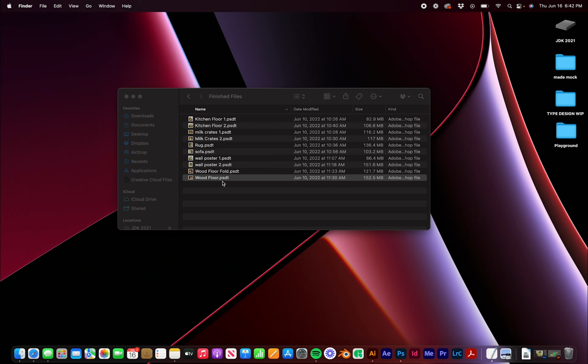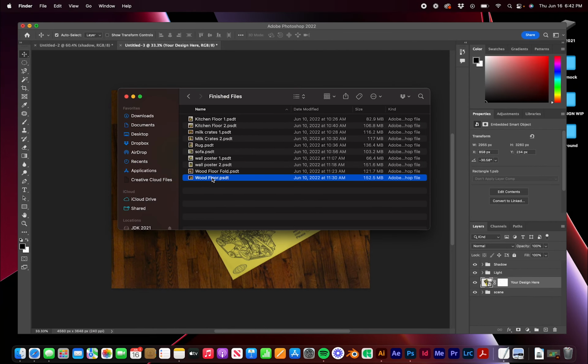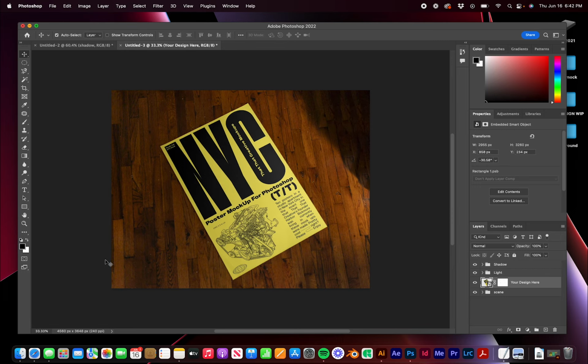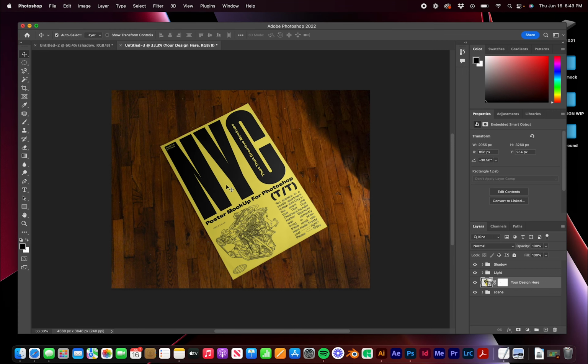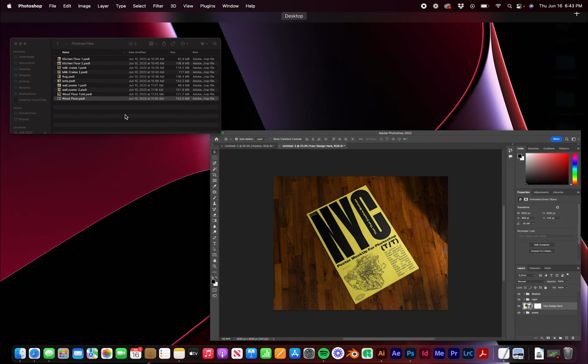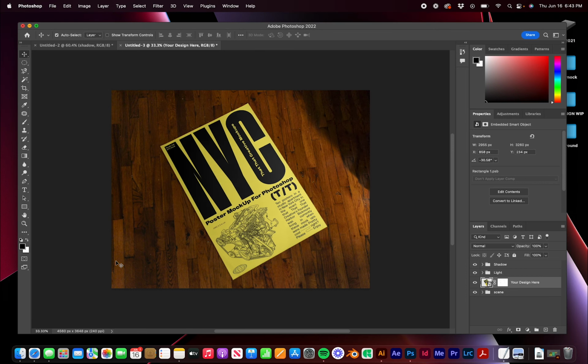So the first thing you'll notice is it's a .psdt file. That means it's a template. So when you open up a new file, it will open it up and call it Untitled. This means that you won't be editing the actual file that you clicked on. It creates a new file and preserves these files here as they are as templates. It's very valuable in case anything goes wrong in this new file. You can always revert to these templates, open up a new one, and it will be the default settings.